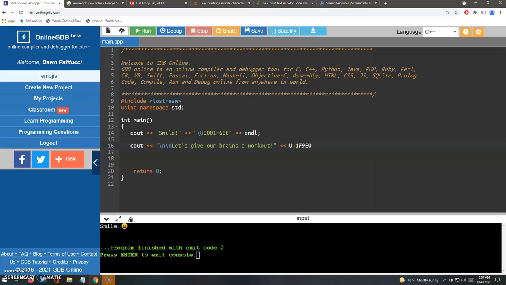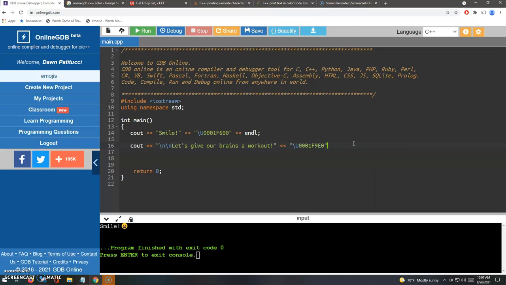Okay, so again, you know what to do. First, wrap that Unicode in quotes, and I'm getting ahead of myself. Put a backslash in front of the capital U, and then the plus sign is replaced with 3 zeros.